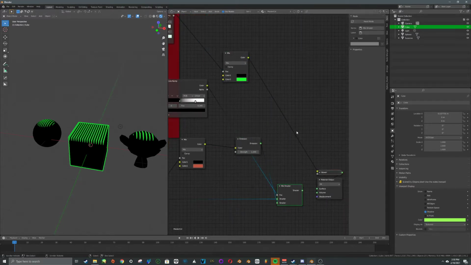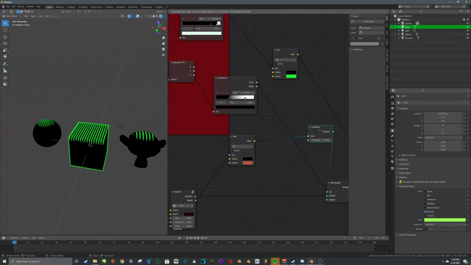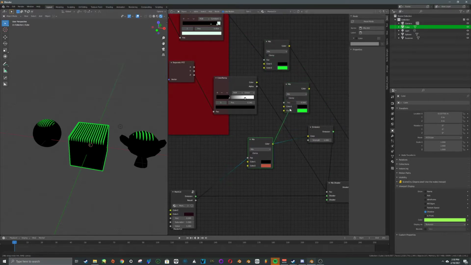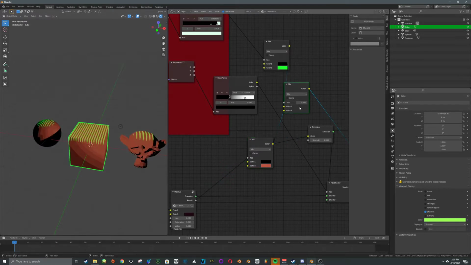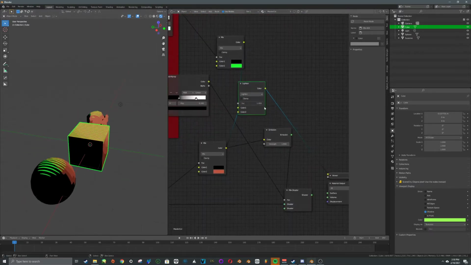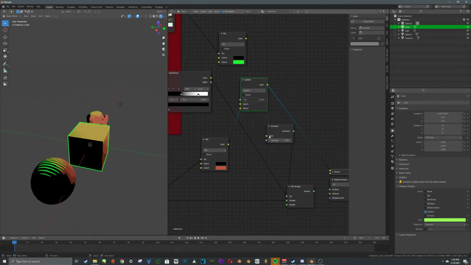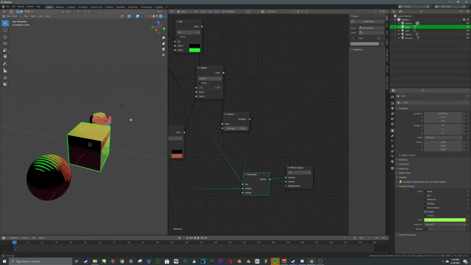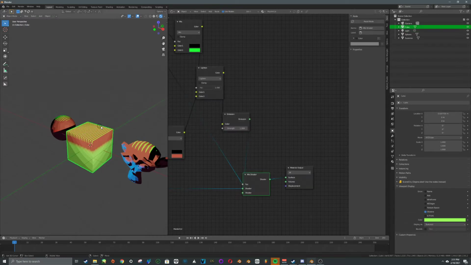Should we do another mix shader? Oh, can we plug this into, where is it? We can plug this into here. Okay, like this. Color. Let's take a look what this looks like. And we can use a lighten. So this is going to have the green on top, and the green's going to always show no matter what, because you don't have the shader lighting information into it, but that's fine. This is just for the purposes of this. Plug this in, and now we have a texture on top.